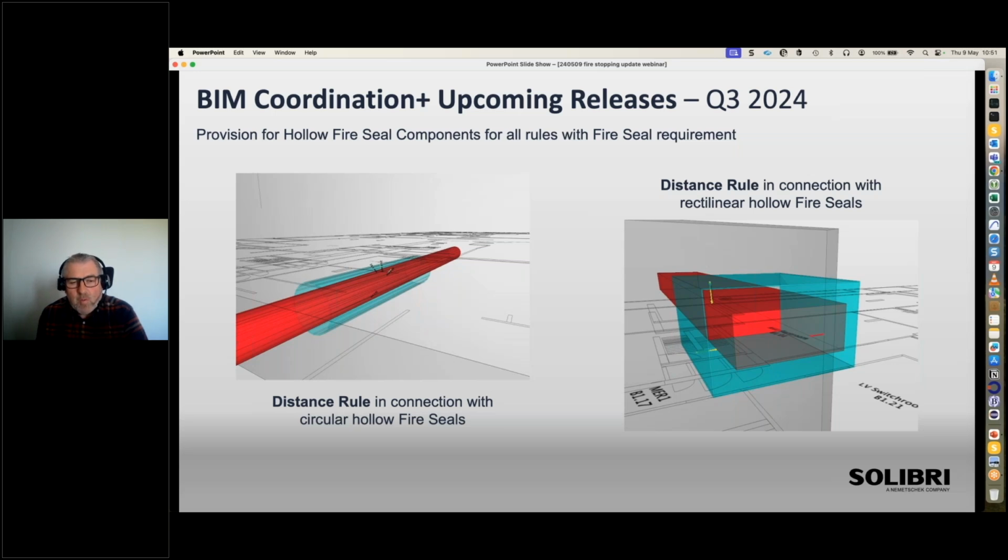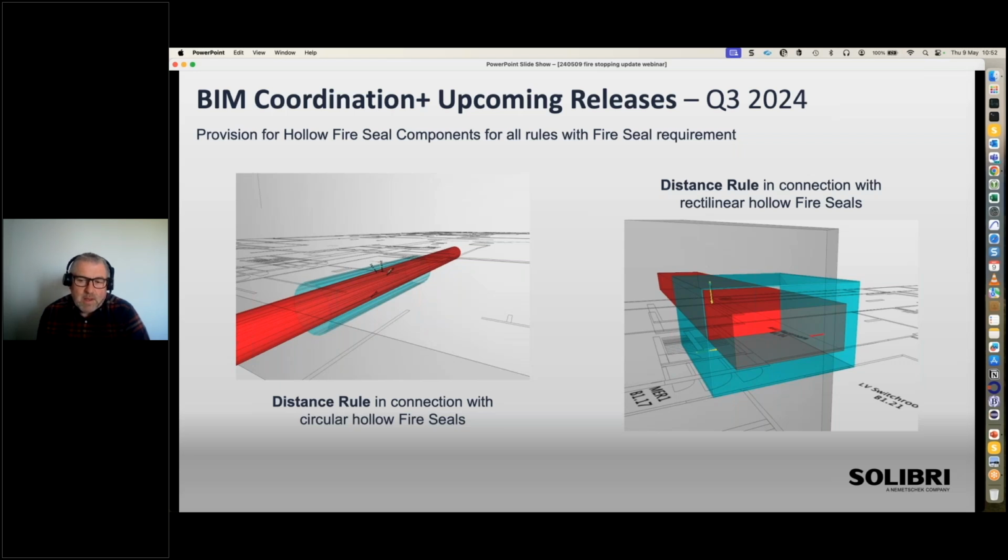What we were seeing was fire seals, rather than being modeled as a solid object, being modeled as sleeves, or maybe they were sleeves, or maybe they are the actual framing for the fire seals themselves. But what you end up with is no clash with the services passing through those physical seals. Then when you're running any of the rules, like the distance rule in this case, it can't measure to anything because there's nothing there. So we've fixed that. Any rule that utilizes the fire seals will now take into account any hollow fire seals or sleeve-based fire seals. This tends to happen with products that people use MagicAD and some of the other applications as well.